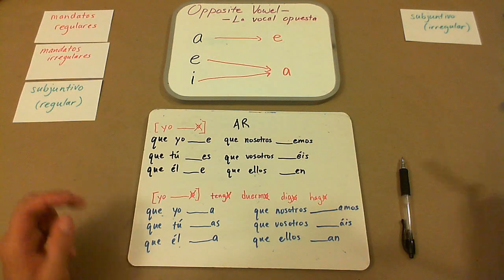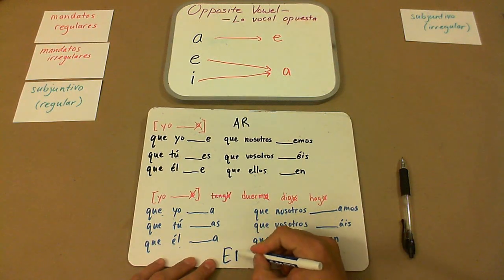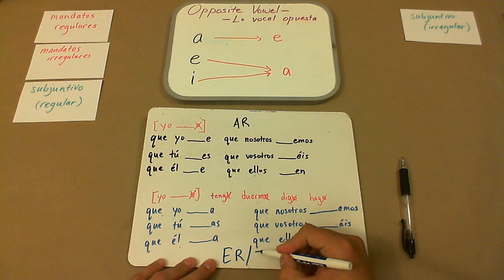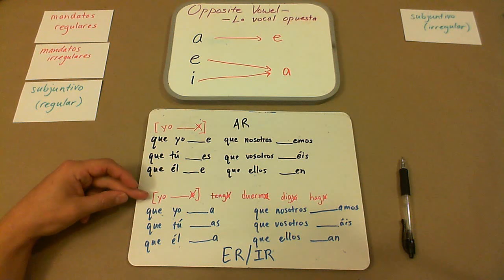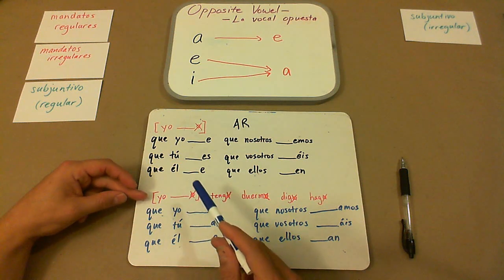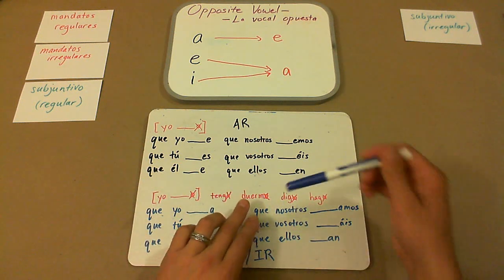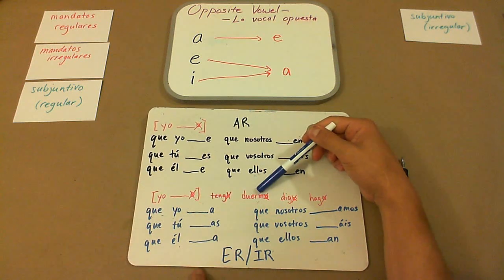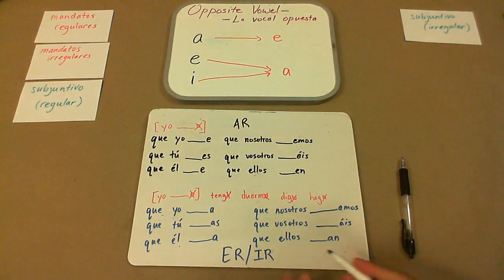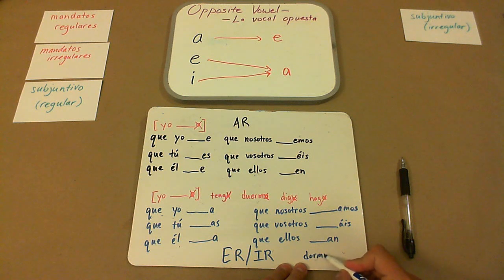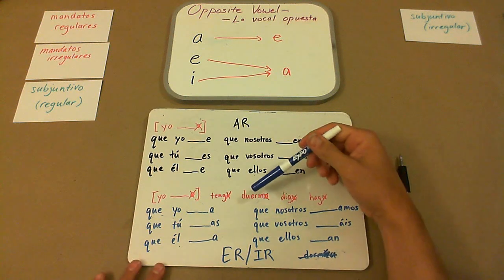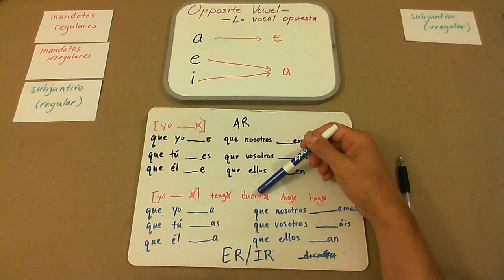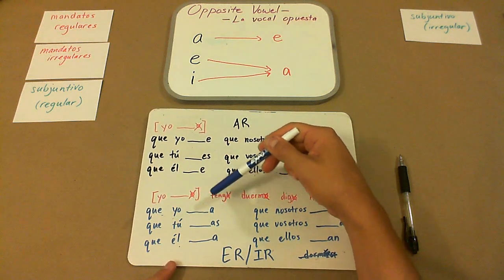These here are for ER or IR verbs. Now the reason we have to use this intermediate step of yo, pensarlo en yo, is that stem changers will change the stem and they still keep that changed stem. So in other words, you can't say dormir, cut off the ending, que yo dorma. That sounds ridiculous. So you have to think que yo duermo, I sleep, and then que yo duerma.